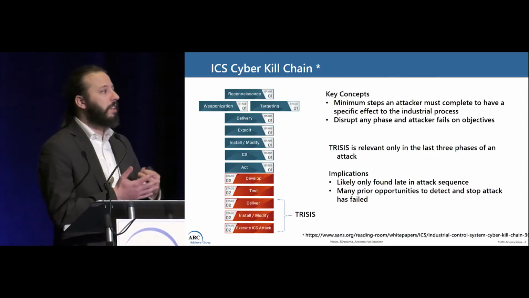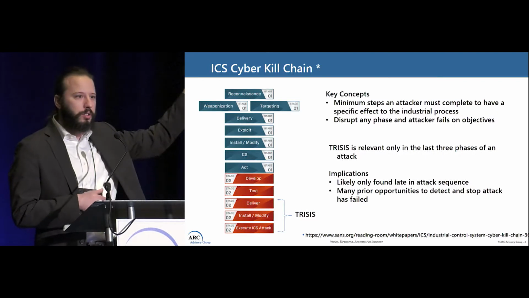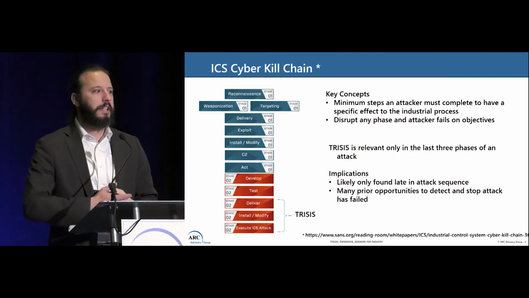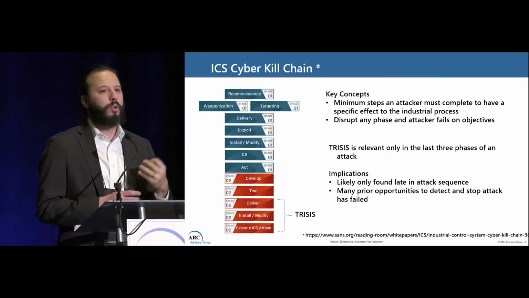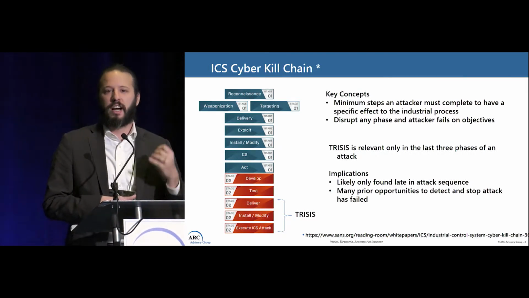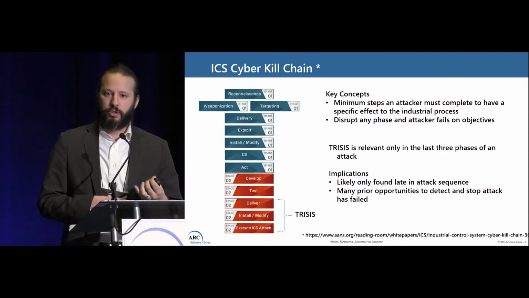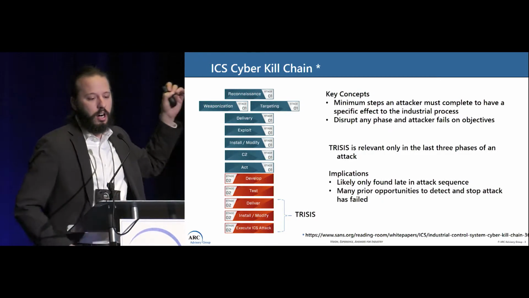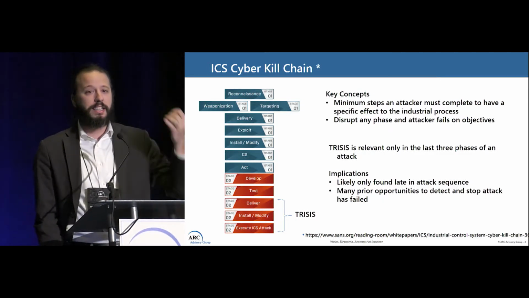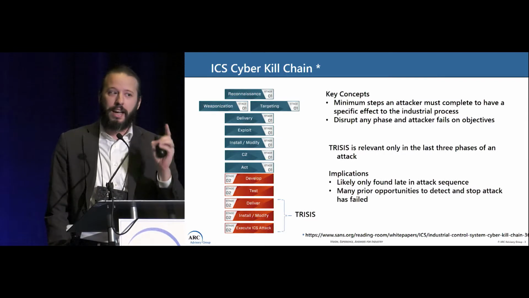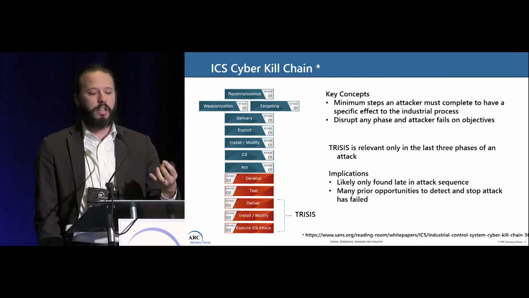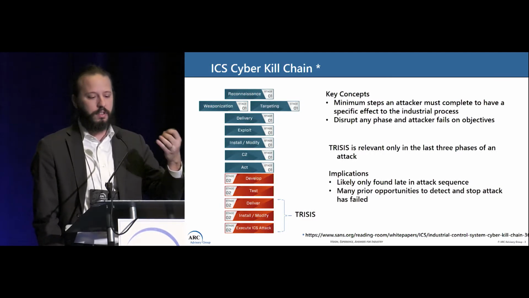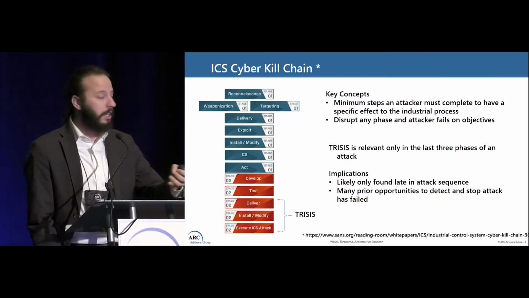So, talking about the ICS Kill Chain, is everyone notionally familiar with the ICS Kill Chain? The ICS Kill Chain is the idea of if you want to have a specific effect on an ICS, how would you go about doing that? And there are certain phases that you go through. Traditionally, these phases are in going through an IT network, not necessarily your IT network, into your industrial control environment. And then from there, they're doing the development, the testing, the delivering, the installing, and the execution of the ICS attack.